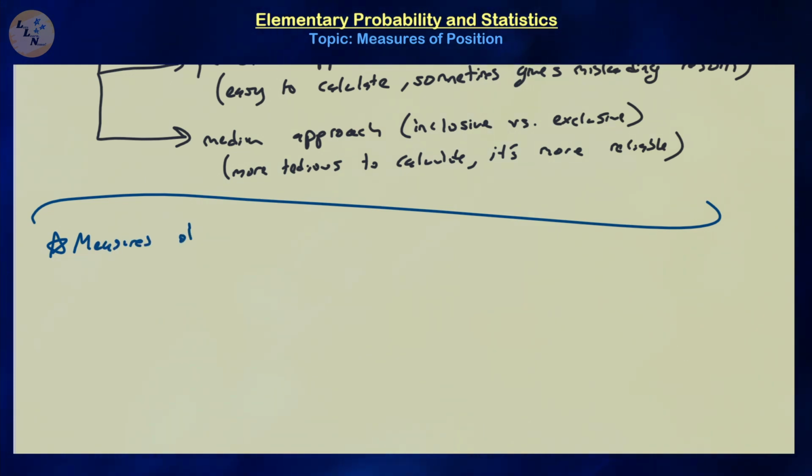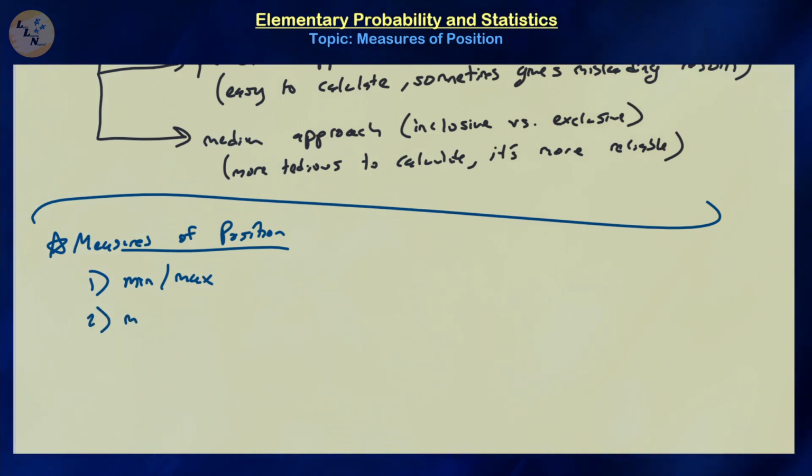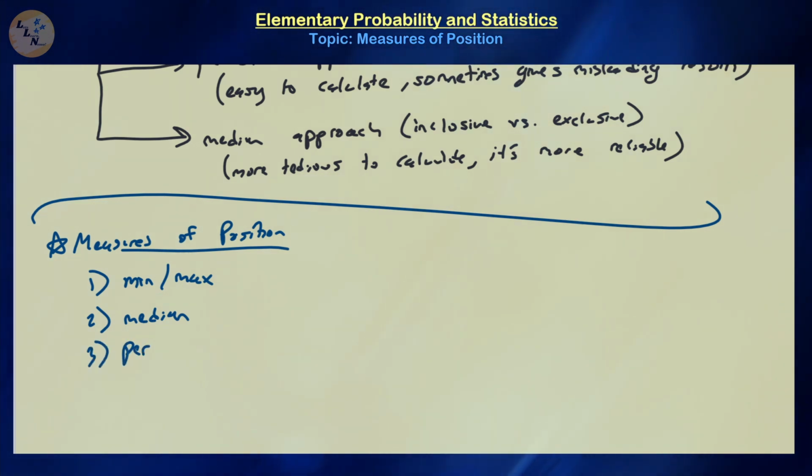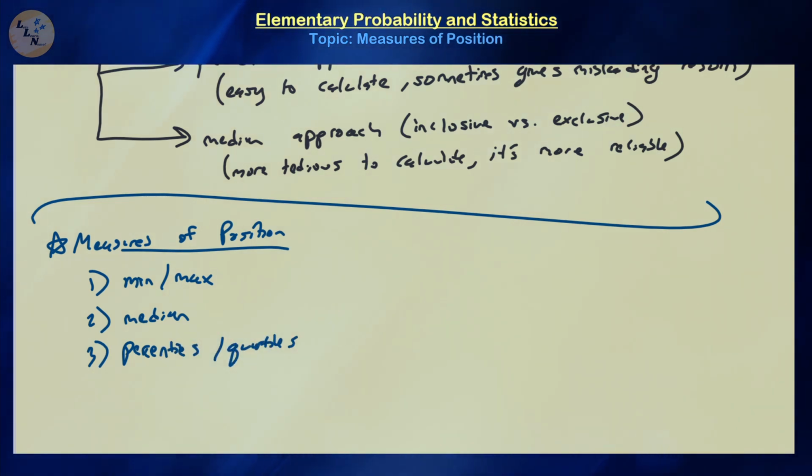So measures of position. The very first measures of position that we discussed were the minimum and the maximum. The second was the median, right, which is the center quartile for a data set. And then we talked about percentiles and quartiles. So keep in mind the first quartile, Q1, is not necessarily equal to the 25th percentile. Similar for the 50th percentile and the median, the 75th percentile and Q3. They're not always necessarily equal to each other, even though both of the words end in the word tile.